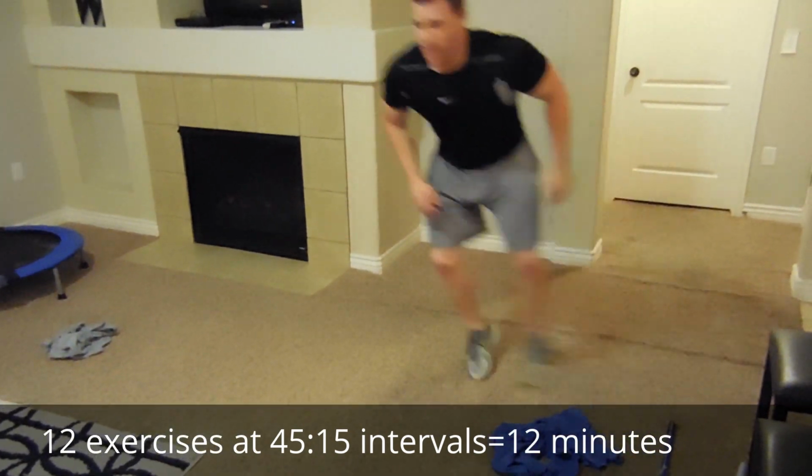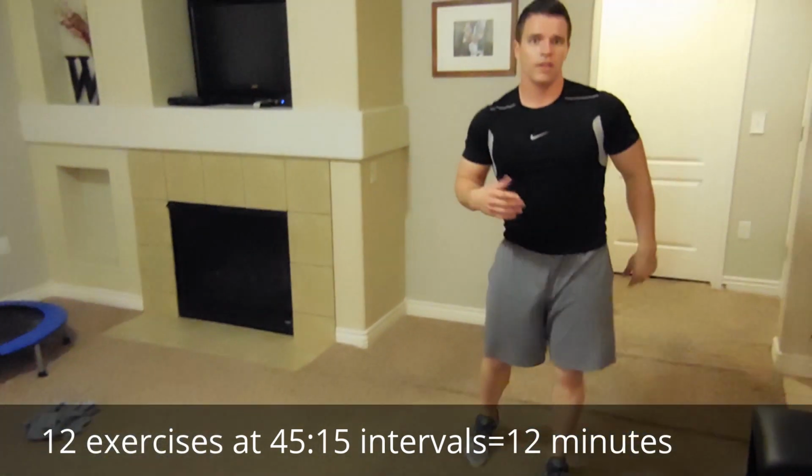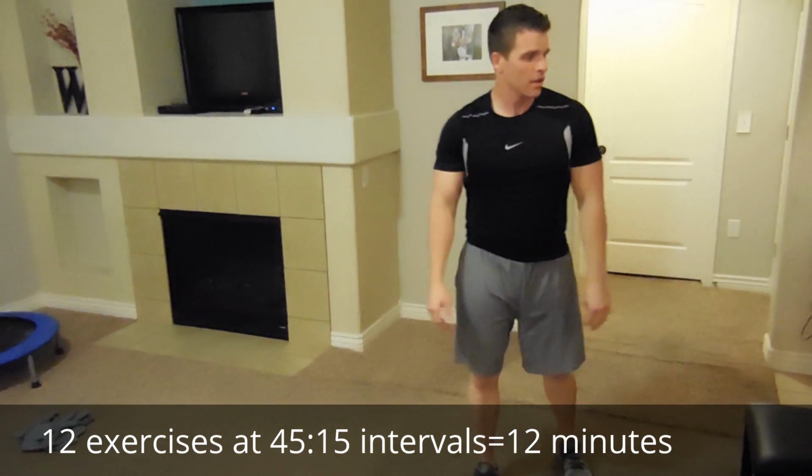I don't want any rounded backs. Make sure you're touching the ground. Get a good little half squat in there. Just going back and forth as fast as you can for that 45 seconds. I mean, modify, you just go whatever speed works for you.